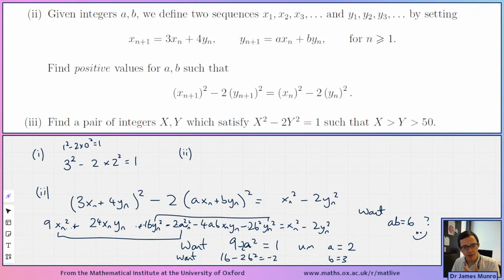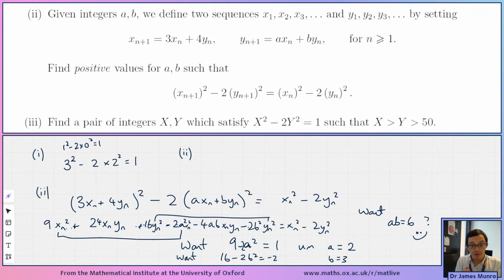For the last part, maybe you could just guess large numbers. It says they have to be bigger than 50. That's not that big, so you could maybe guess numbers. The only way I can think of is to realise that the statement, with the equal sign in the middle, says that on the left, x squared minus 2y squared using the n plus 1th terms of the sequence is the same thing as, on the right, x squared minus 2y squared using the nth terms of your sequence. So whatever terms of the sequence you read along to, you will always get x squared minus 2y squared being the same thing.